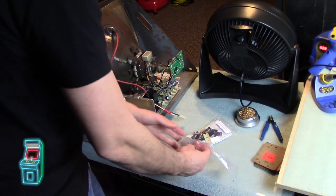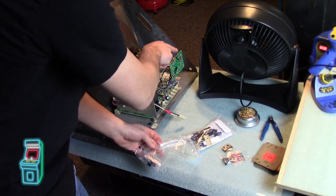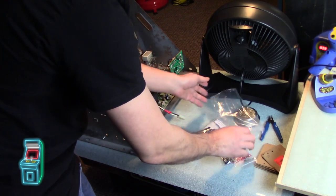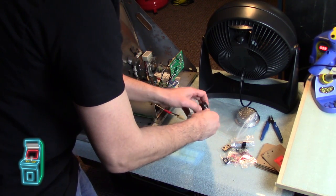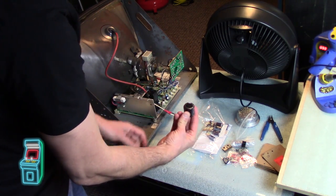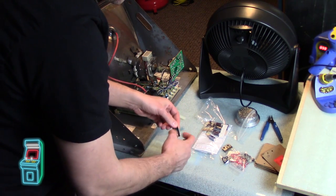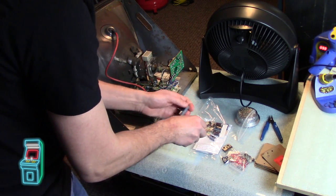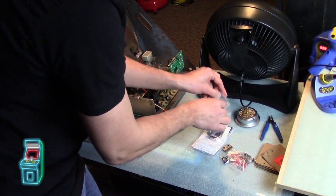I have the caps here along with the pots - these are the ones I changed on the neck last time because I thought that was the problem, but it wasn't. These are the spares. This is the filter cap if you need to change it - it's pretty big actually. A lot of the times you'll have to bridge the ground because these filter caps are a lot smaller now. This is actually an older one - see the size difference? The newer one is a lot skinnier, so it doesn't go across like that. Pretty neat that technology makes it smaller, but the holes won't line up so you've got to figure that out.